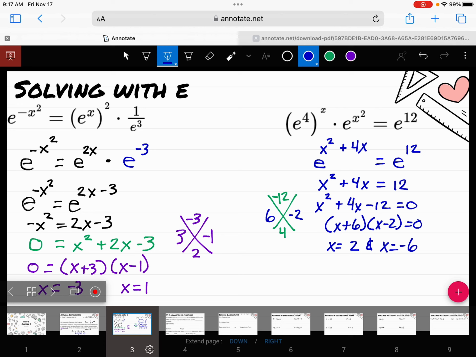A logarithm is the inverse of an exponential function. We have logarithms so we can get the exponent isolated. That is the point of a logarithm: when we have an x in the exponent and we do the inverse, that puts a y in the exponent, and that's super duper gross.